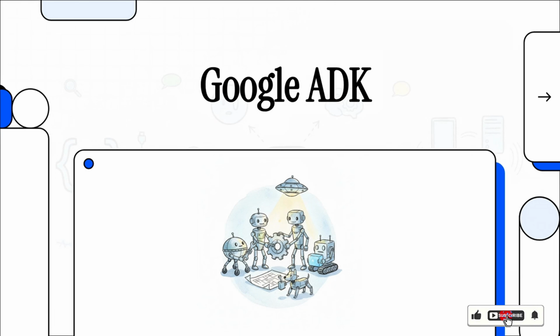So today we're looking at something that really caught our eye, especially for all the developers tuning in. We are talking about the Google ADK. And honestly, this is a framework that's going to fundamentally change how we build and deploy AI tools. It's all about building robust, multi-agent systems.